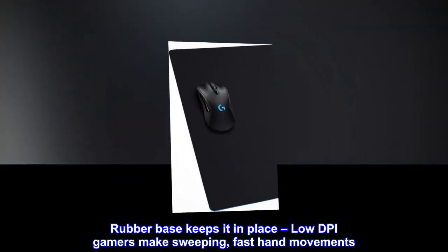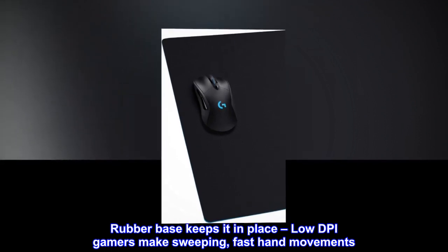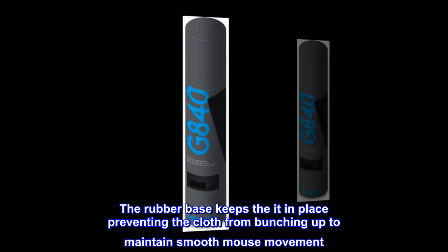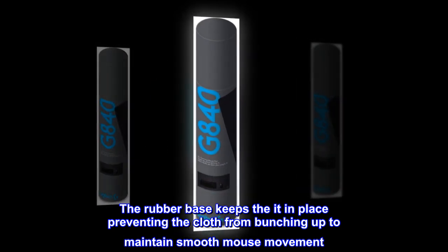Rubber base keeps it in place. Low DPI gamers make sweeping, fast hand movements. The rubber base keeps it in place, preventing the cloth from bunching up to maintain smooth mouse movement.